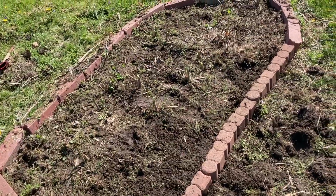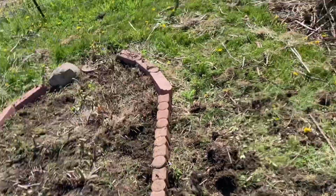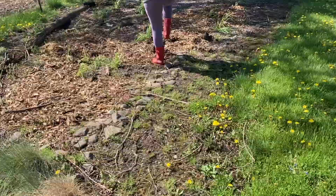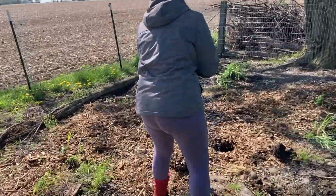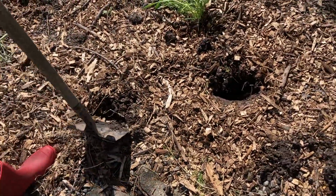So we got this bed cleaned out. We're gonna lay some more soil down right here that we're gonna get from over there from our garlic bed. And what she's doing right now is, what you doing, baby? To transplant the four garlics that we decided to leave in the tote.